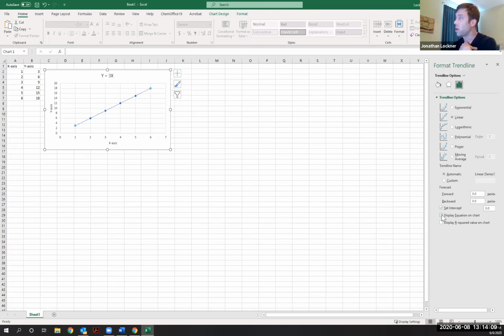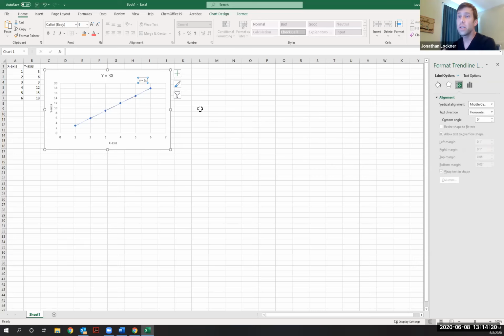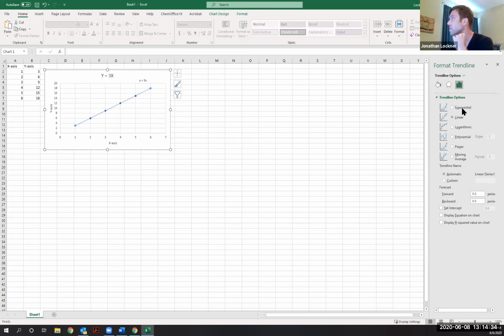Display equation on chart. So I'll go ahead and click that. And when I did that, this little y equals 3x appeared right next to the trend line. So it's the equation that describes the trend line. And notice that it's y equals 3x. That's great. For some reason, it leaves that, so I've got to go back here and then back here and then back here to reactivate these options.